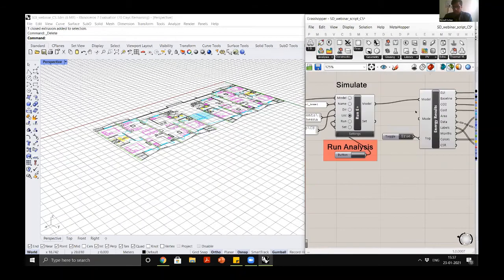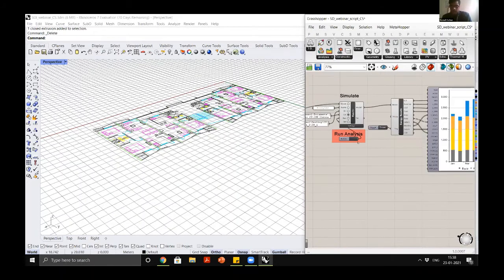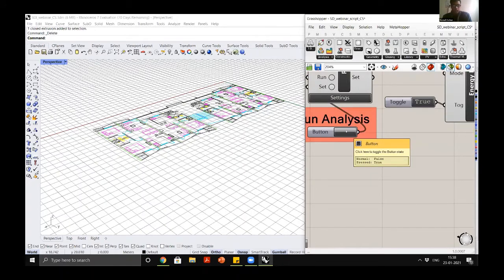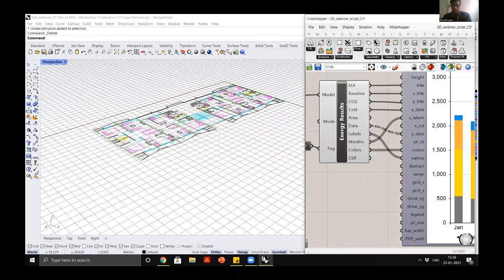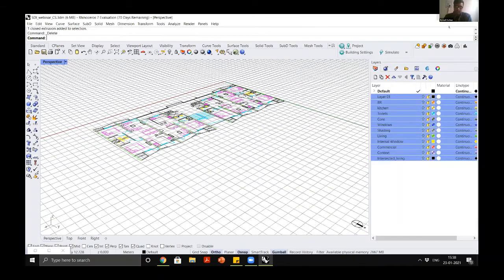So for the sake of brevity, I've already simulated the model. When you hit run, the command prompt will open up and the simulation will start, and you will get your results generated as per the complexity of your model. For this particular model, which had around 16 zones, the simulation took around 2 or 3 minutes, but the simulation time might vary with your model and also your system.